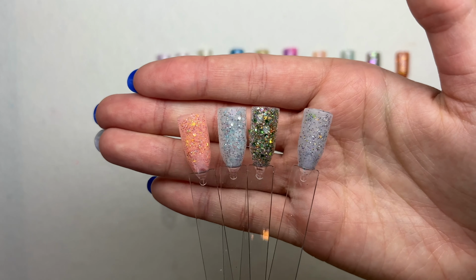And I also love that the butterfly sequins pick up if you use them as dip powder as well, so that is great. And then we have the last two colors here. Super beautiful. We have both the chunky, the fine glitter, and that one does have butterfly sequins in it.